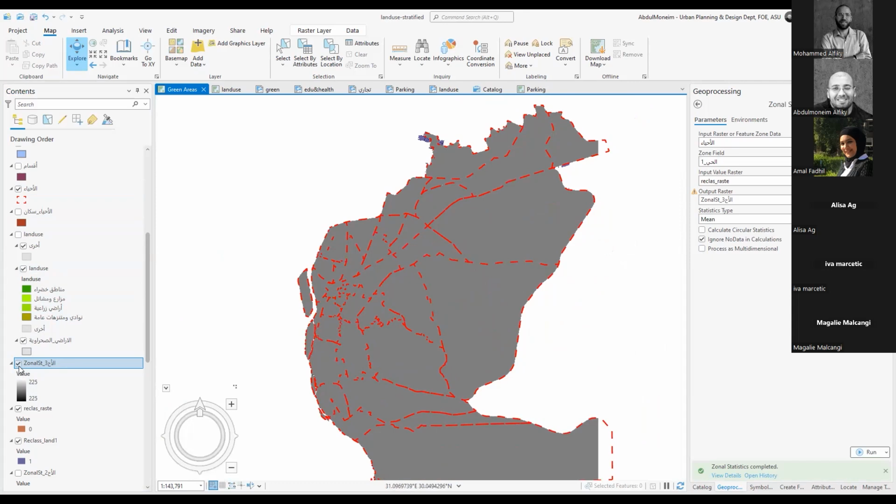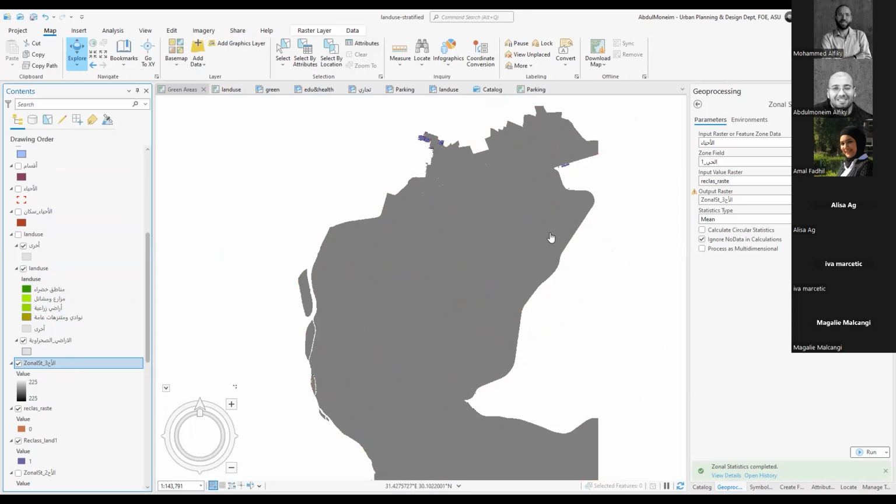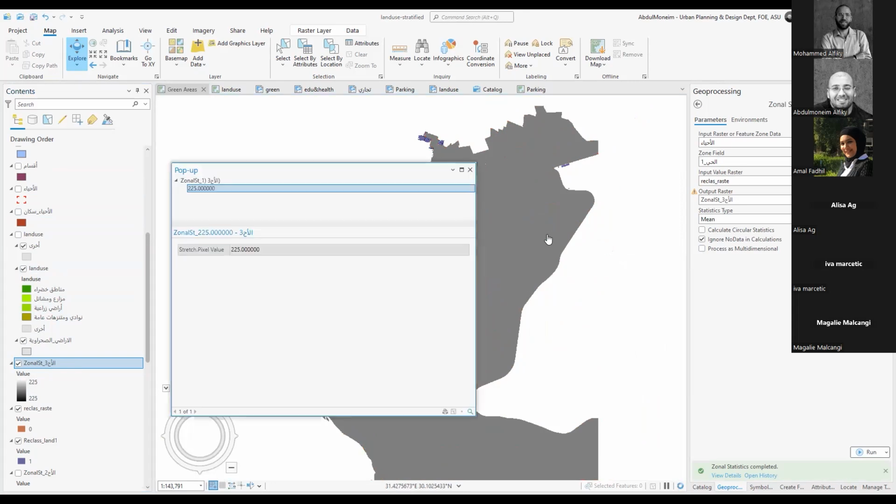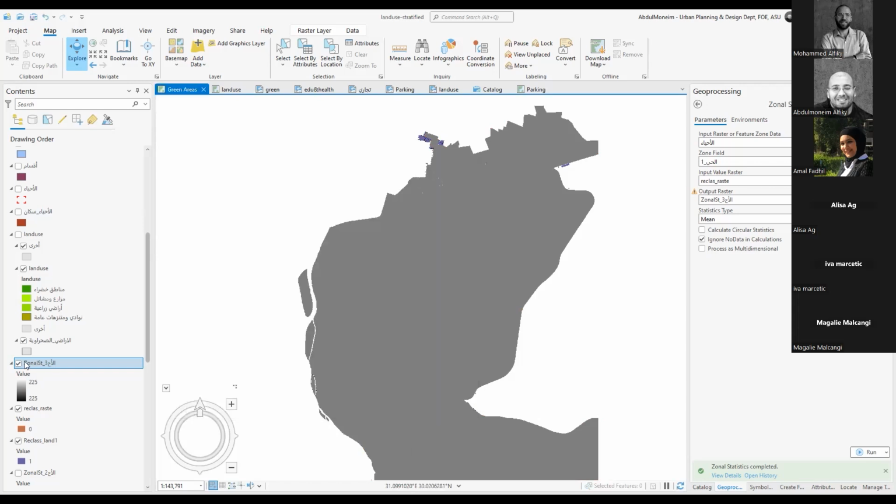For some reason, it seems like it's calculated not the mean, but something else. Oh yeah, it didn't aggregate. Okay. It's 225. We have to calculate the average inside the zone.